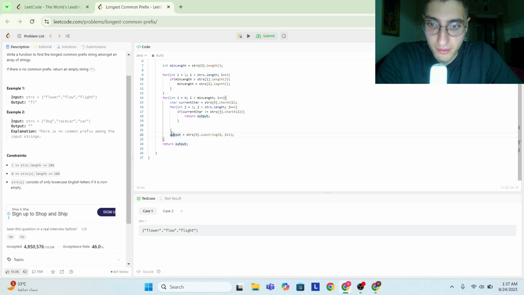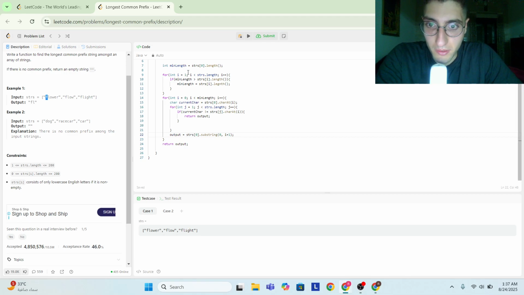Our output, we're going to update it. If you remember, it used to be empty quotations. Output is now going to be strs at 0 dot substring, which returns a substring of our original string based on 2 indexes which we give it, which tells it where we want our substring to begin and where we want it to end. So our output's now going to be substring of flower, which starts at 0, which is f, and ends at i plus 1.